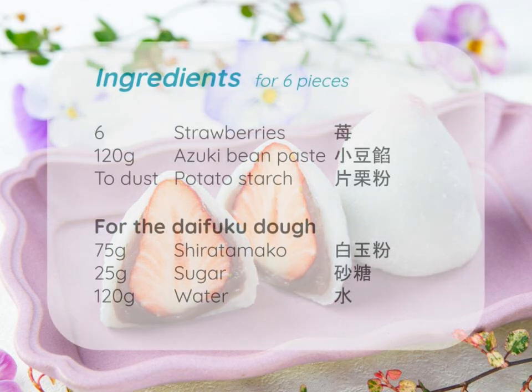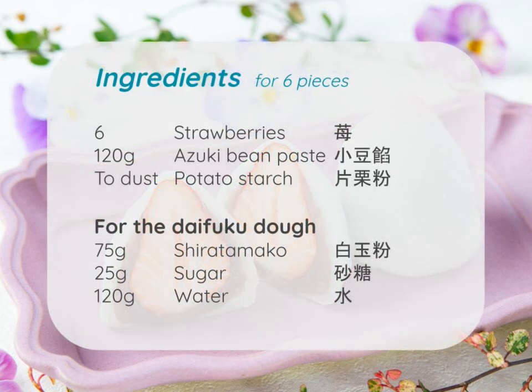First, let's go through the ingredients. To make strawberry mochi, you need strawberries, azuki bean paste, potato starch, shiratamako, sugar, and water. For the azuki bean paste, you can use either red or white type, smooth or mashed type, according to your preference. For the potato starch, cornstarch can be a substitution.